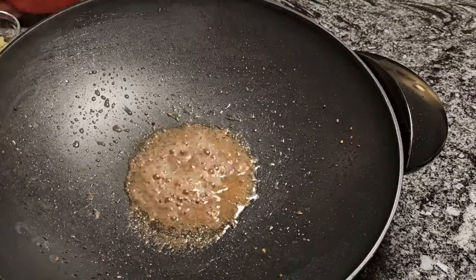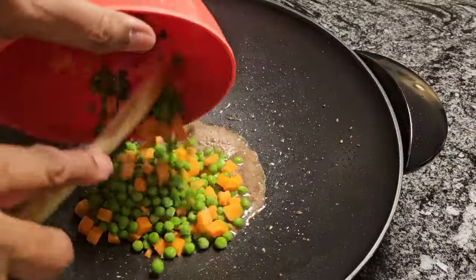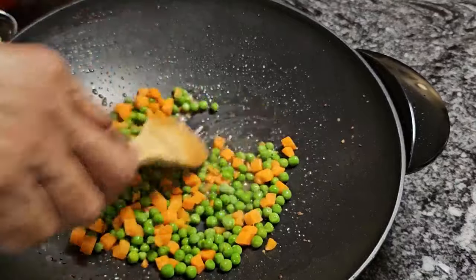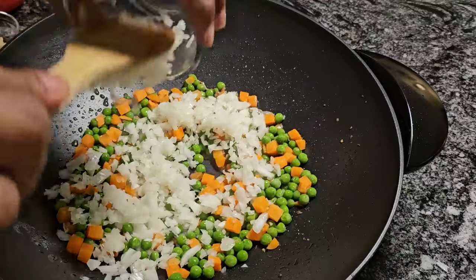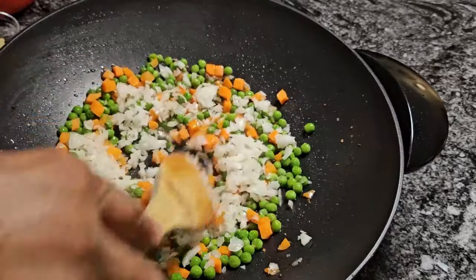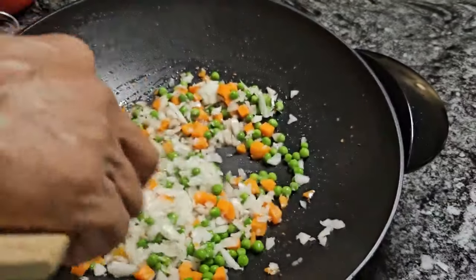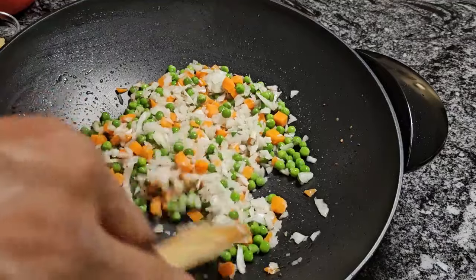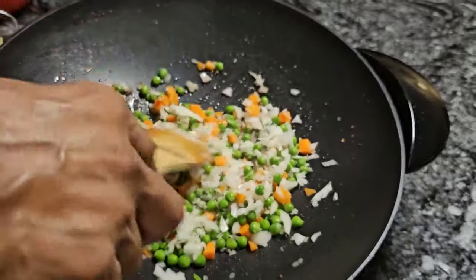Okay, guys, you leave the juices in from the beef and put in your mixed vegetables. Okay, and the onion. And also, we're going to let this go for a minute or so, and then we're going to add in that garlic. Okay, and just let that go until it softens a little. And these are just frozen peas and carrots. You don't have to thaw them first. Let's put them in there.